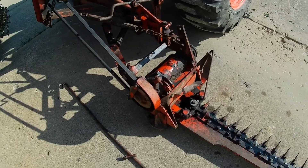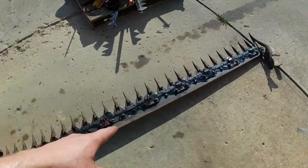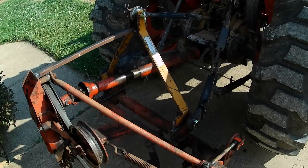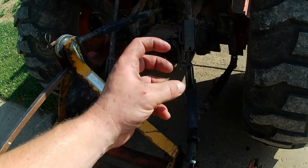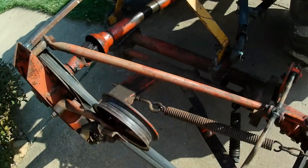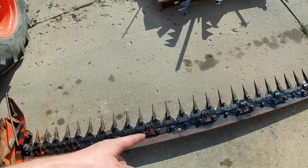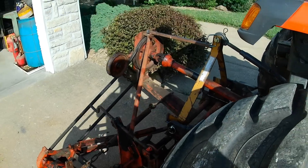I think we're back in business. I laid the sickle bar down, slathered it in oil, greased everything up, and squirted WD-40 on the three-point attachment hardware — a lot of that is metal on metal and you don't want heavy grease attracting dust and making it grungy. I also topped off the gear case a little bit. Everything's looking good, so let's go ahead and give it a try while it's laying down to make sure nothing's out of whack.